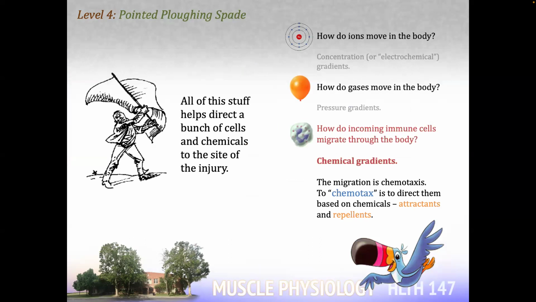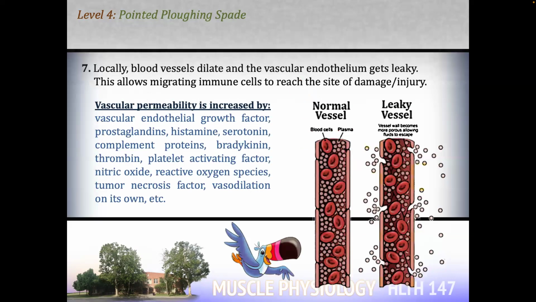Now, stuff moves through the body by different means. We've talked about ions moving in an action potential, sodium and potassium. That's concentration gradients. Gases move through pressure gradients. If you pop a balloon, the air doesn't just sit there all crammed tightly together. It rapidly moves into lower pressure spaces. But chemotaxis is another way of movement of things in the body. It's chemical gradients. You have attractants and repellents. You have directors directing the chemical traffic, telling it where to go. So that's chemotaxis.